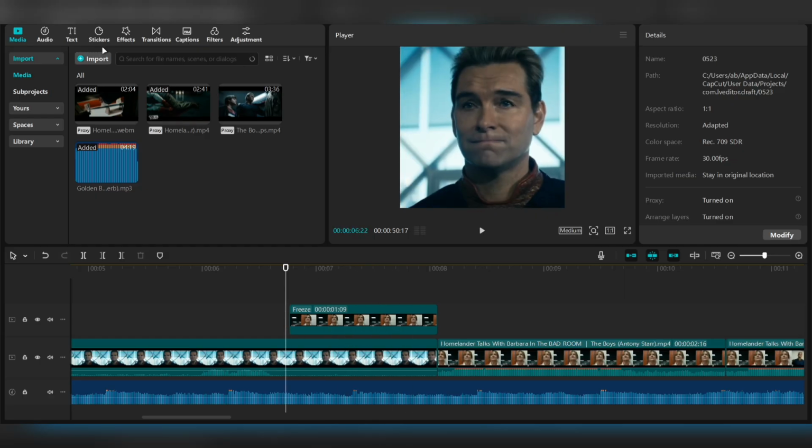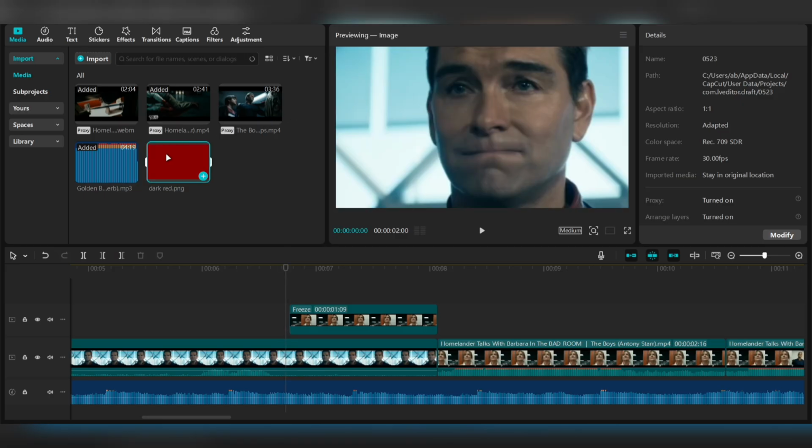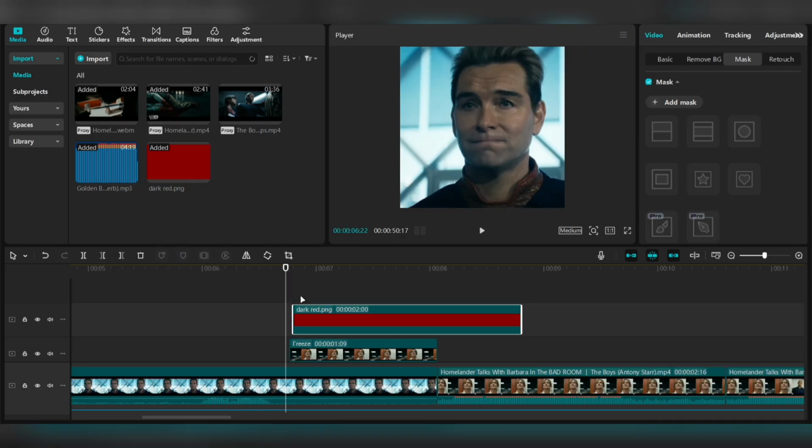Next, we're going to make the red glitch effect that happens during transition. Take a red color BG and add it as an overlay and add keyframes like me.